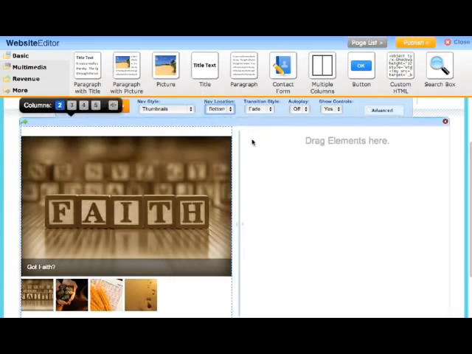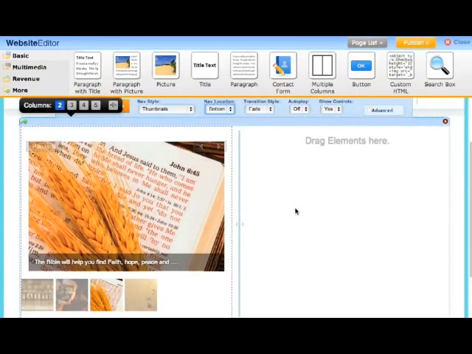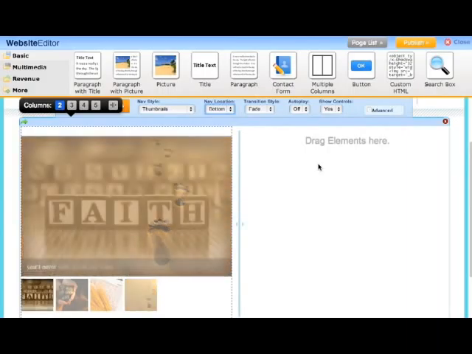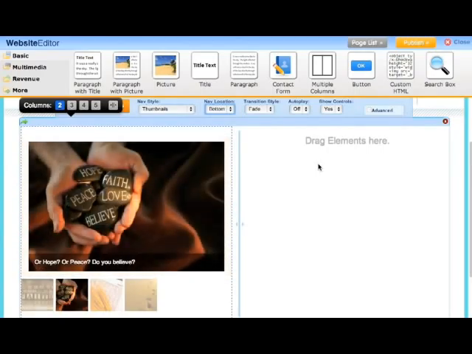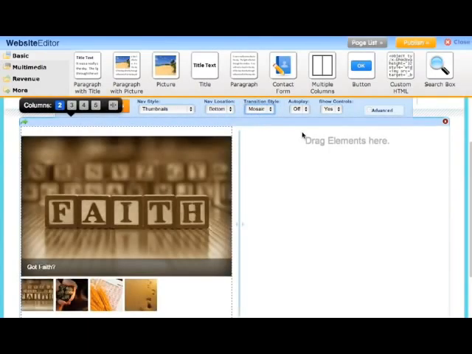and place them along the bottom. Another important feature in a slideshow is how one image moves to the next. I'm going to click play. Right now it's paused. Let's hit play. I want this to play automatically, and I want you to pay close attention and see if you can see the transition from one slide to the next. Right now it happens to be in fade. I'm going to change that to mosaic and see if I like that.